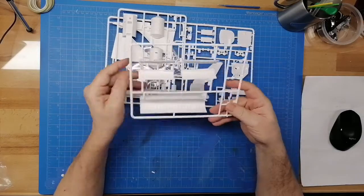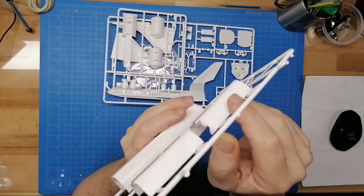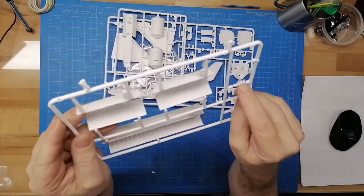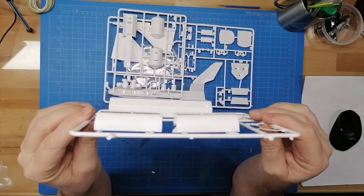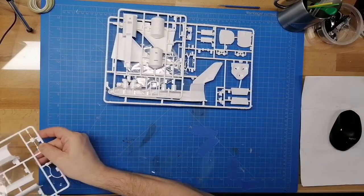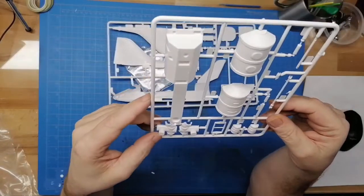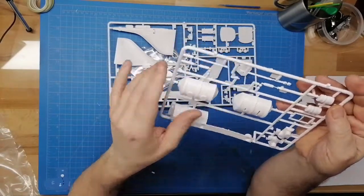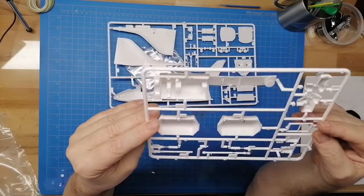So I think this is the inside of the cargo bay. Inner doors, a lot of flash right here on this one here. An interesting little guy here. I'm sure this is just a generic space shuttle kit. And so this guy actually is available to go out the airlock and do a spacewalk. This looks like it would be the cargo module. If I'm not mistaken, this looks like it would possibly be something for the International Space Station. But the molds for this are probably a lot older than that.